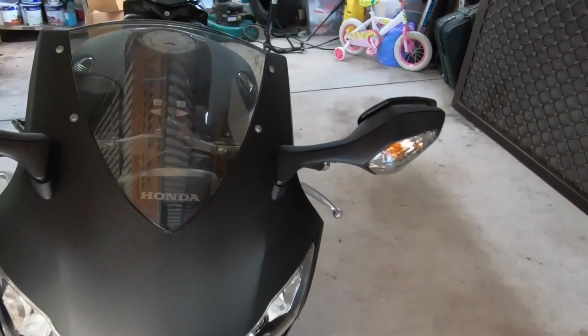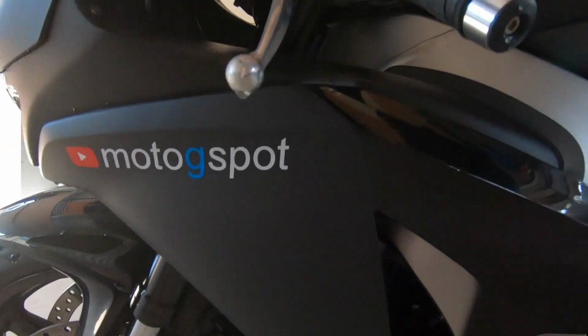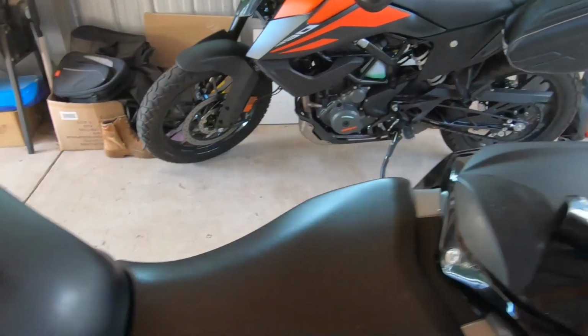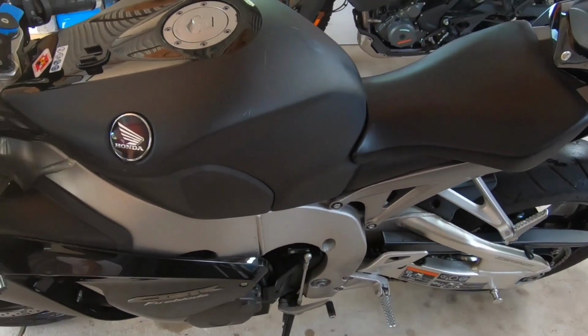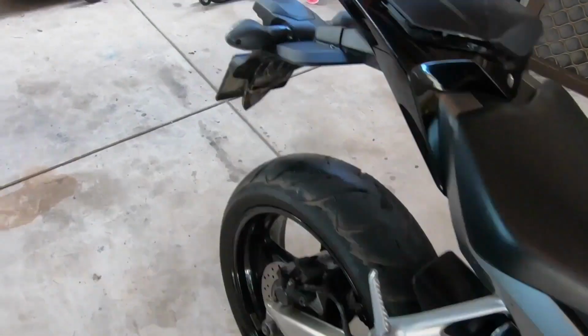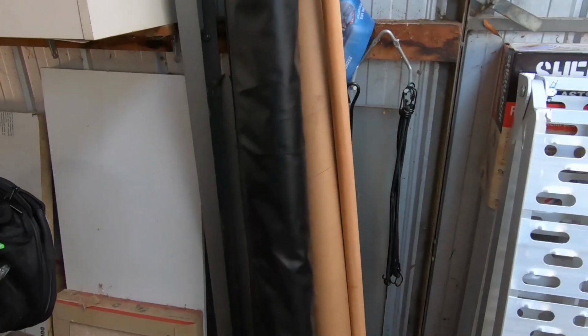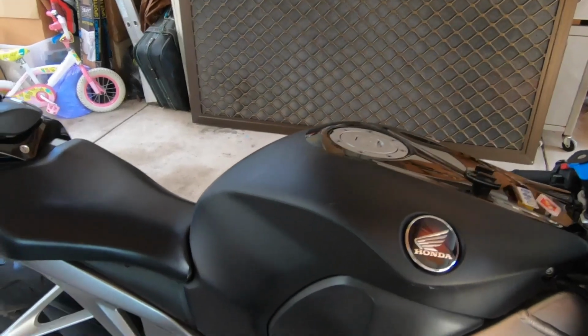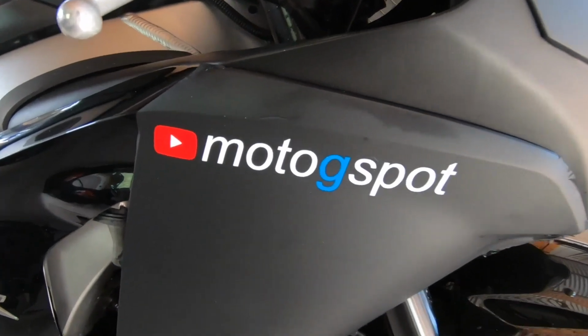Well, it's time. It's time to get rid of this wrap. Put the matte black on the front, down there, on the tank, and also here, and you can see I've started to peel it back to its gloss black, but I'm going for a completely new colour change for the whole bike. So I've got the wrap over here, there's a couple in there, and the main colour there. I'd love to show you, but you're just gonna have to wait, sorry. Yeah, so getting rid of the black. It's gonna be a completely different colour, and there's a hint right there.